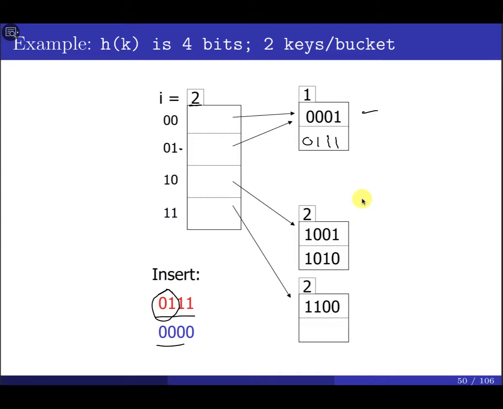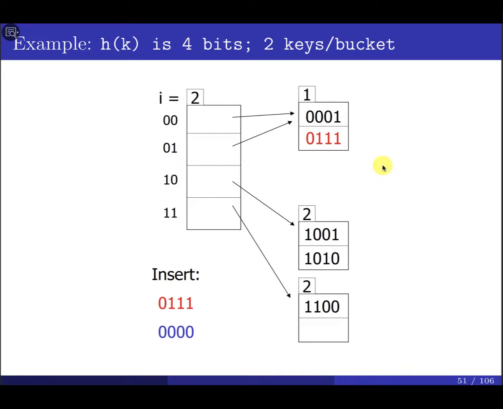And you check here, the value of j is equal to 1. Okay, so the first bit must match. And also you can check your solution. How can you reach this one? To reach this one, you have to compute the hash value, then you consider the first 2 bits, and you are in the right place. Clear? So we're done with this one. And this is the result that you have.